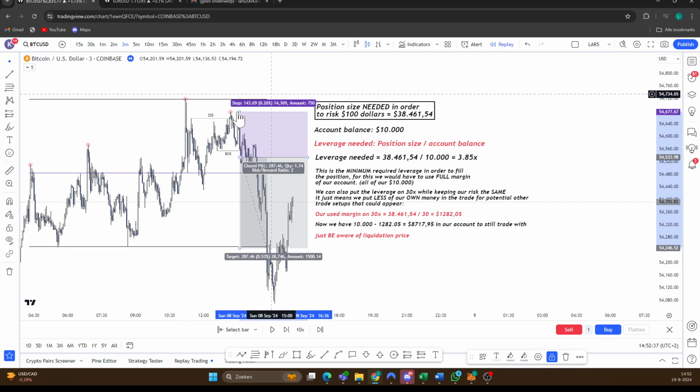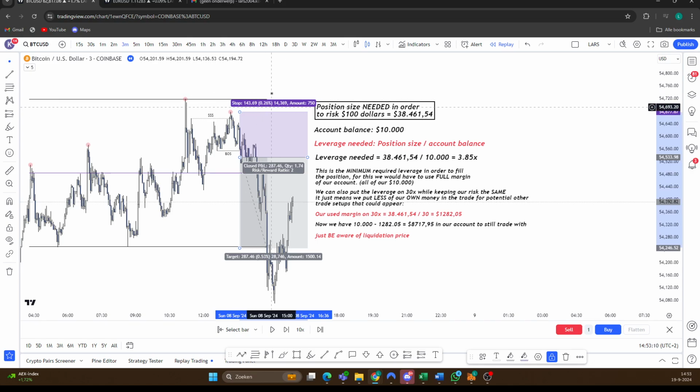So if someone posts a screenshot of 400% gain while being on 100x leverage, that means jack shit. That means absolutely nothing. Absolutely nothing. It just means we just want to know what risk amount did you put in the trade and what is the risk to reward. Because I can enter this trade with 3.85 leverage and make the same amount of money as if I were putting up 30x leverage.